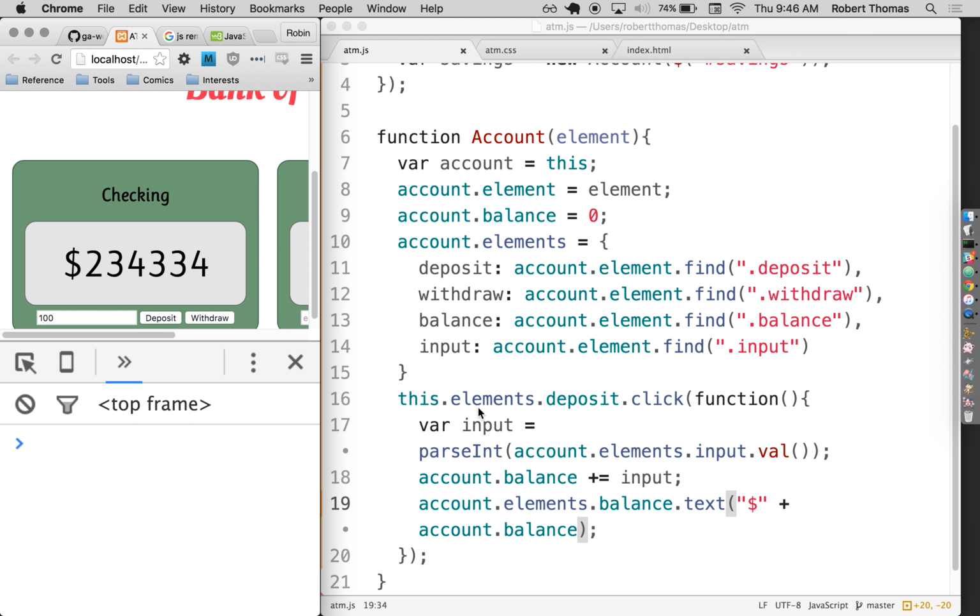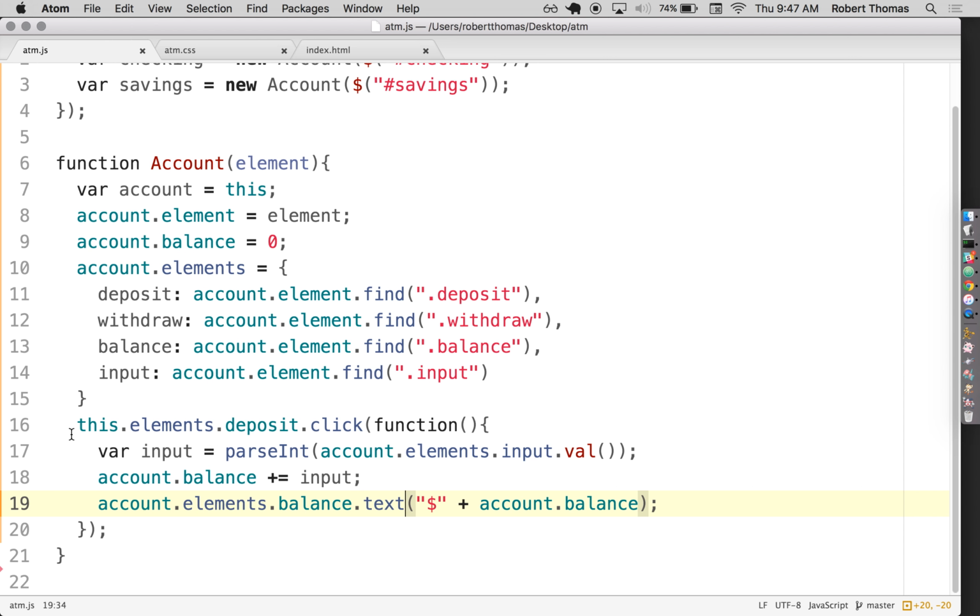Yeah, next. In your this.elements.deposit line, is this replaceable with account as well, or what is that? Which line is that? 16. Oh, right, yes. Great point, that is. Well, because I'm not changing the value of this here. I'm just saying, hey, I want this variable called account to also point to this. I'm not saying this is something different. I'm just basically putting this in a couple different places. So this will still work fine down here, but just for consistency, you're absolutely right. Using account would be better.